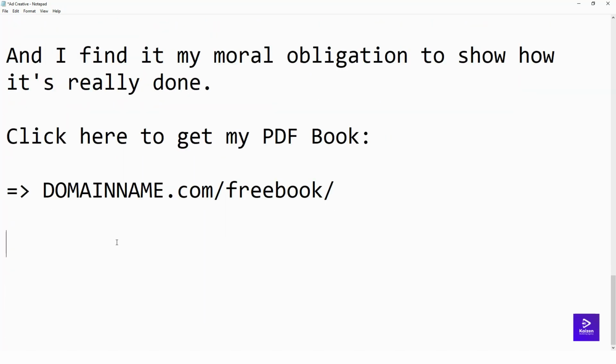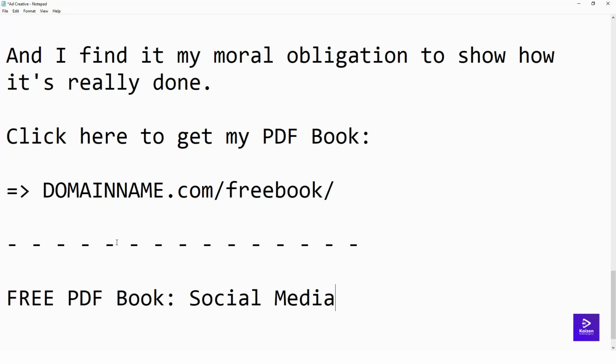Now, at this point here, I'm just going to add something else. You will eventually be asked to add in what we call a headline. Now, the headline is not what you're thinking of right now. It's not something that appears at the top of the ad, but it appears at the bottom of the image or the video for your Facebook ad that we're going to do afterwards. So we're just going to call it something more straightforward. We're just going to call it free PDF book, social media secrets. There we go.